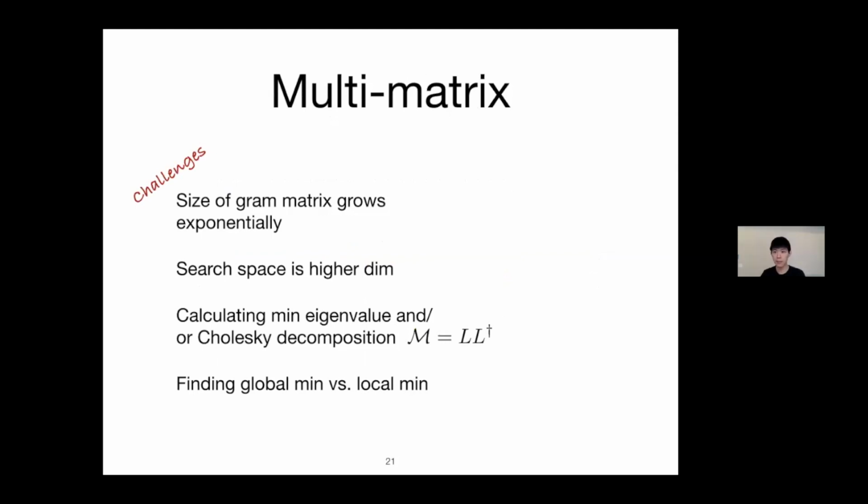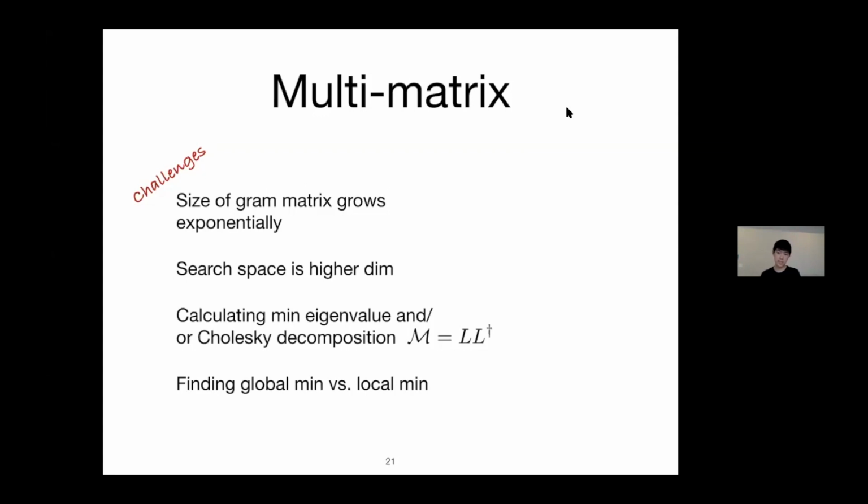Okay, for the multi-matrix case now, we can discuss what goes wrong, or what happens. It's, in general, significantly more complicated, but conceptually there's not much difference. The technical complications are that the size of the inner product matrix is growing exponentially, right? In the single matrix case, for a fixed degree correlation function, the Gram matrix size is basically proportional to that degree. Whereas in the multi-matrix case, it's growing exponentially. So we have to deal with very large matrices.